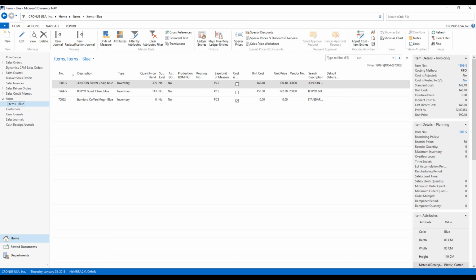So now we've basically created, or NAV has added, a feature that allows you to have multiple attributes, actually as many as you like, for an item, and you can filter on them and basically work with them mostly for filtering purposes. On the costing side, you still have to go with the item number, but the item number doesn't have to tell you whether it's red, blue, or any other attribute. So it's a kind of cool new feature that NAV 2017 has introduced.